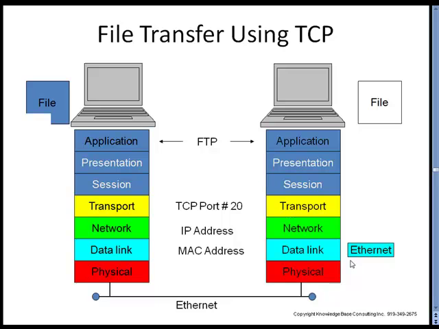Inside the Ethernet frame is a field in the Ethernet header called the type field. If we examine the type field, it's going to tell us, hey, the contents of this Ethernet frame go up to IP. So we remove the Ethernet header and we send it to IP for processing. We then look at the IP header, and in the IP header is a very similar field that identifies TCP or UDP. In the case of TCP, the protocol type field would be 06, and that says, hey, the content of this IP payload goes to TCP. We strip off the IP header and send it to TCP for processing.